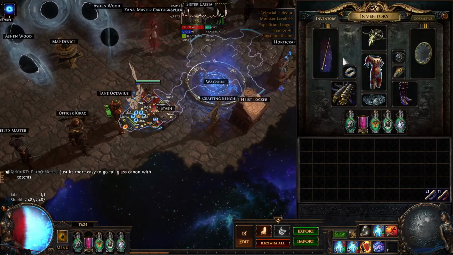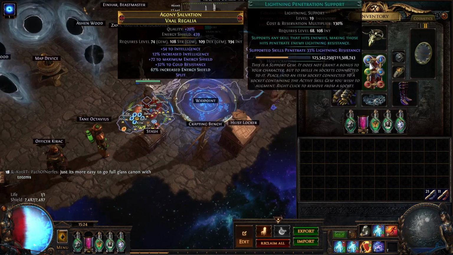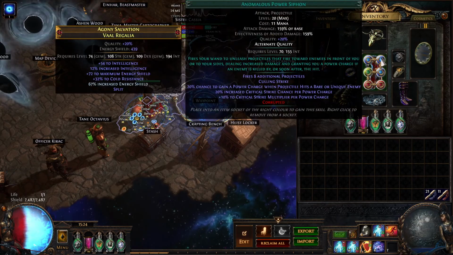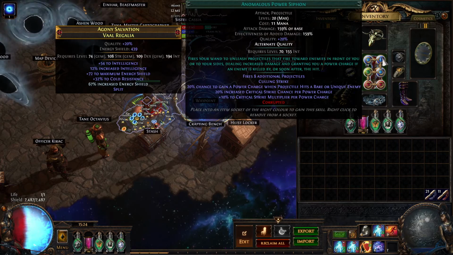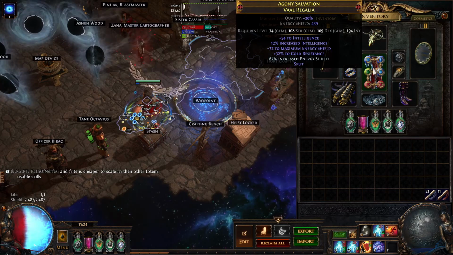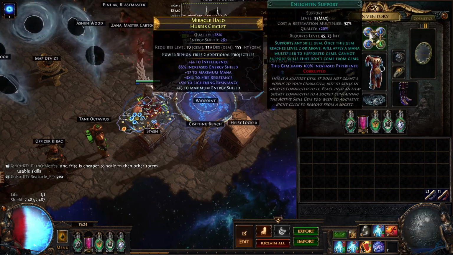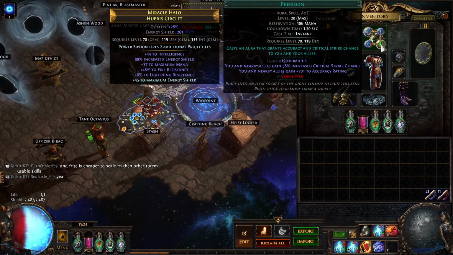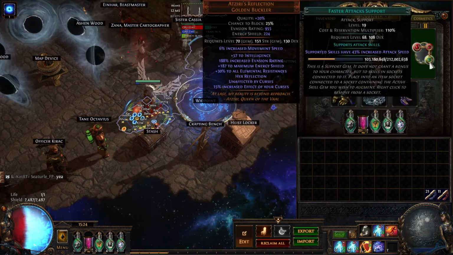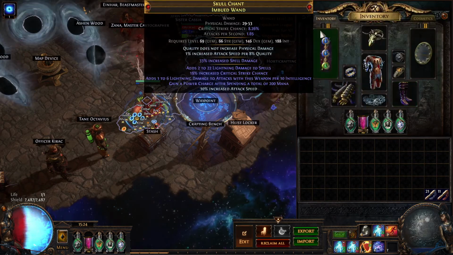Okay, just to quickly go over the setup, if you guys want to follow it, but I really wouldn't recommend it. Our base setup is an anomalous power 7. It gives you an additional projectile, which is basically more damage with barrage. Awaken added lightning pen, damage on full life, elemental damage with attacks. I have enlighten, discipline, precision, wrath. I have fortify, shield charge, and faster attacks. Cast undead, portal, and flame dash.